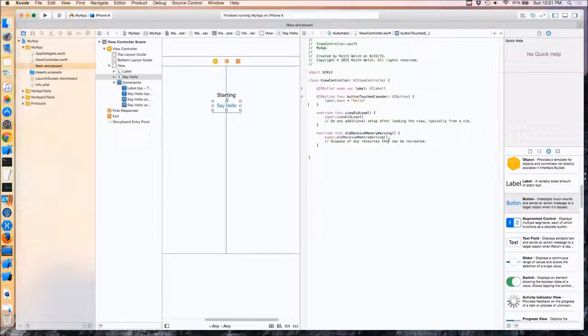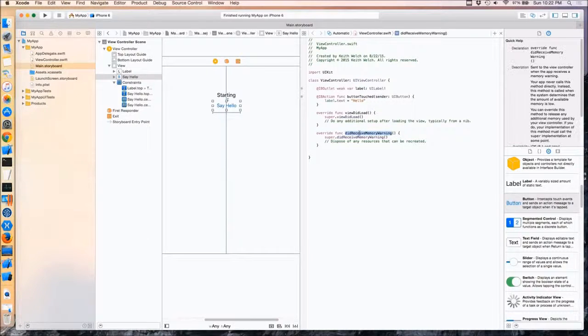Well, let's take a look at a couple of other things while we're here in the code. By default, we get a didReceiveMemoryWarning function. And that's pretty obvious as to what that does. It occurs whenever you get a memory warning. In other words, the application is using too much memory and the device is running out. So in this memory warning, you can dump any kind of objects that might be taking a whole lot of memory in order to keep the application alive.